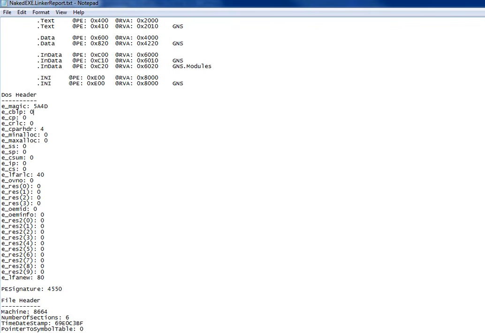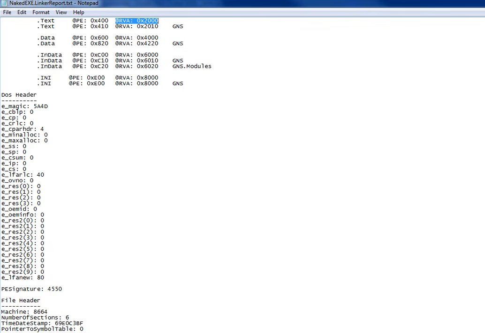Here's a little log file that the compiler kicks out, and it's got a lot of indicators of what 12,000 is. It's got this text section is at 2,000 RVA, relative virtual address, which means that's the address from wherever in memory the image is put. This is 2,000 bytes past that. And our debugger is at 12,000, and this is 2,000. So the image is placed in memory at 10,000.